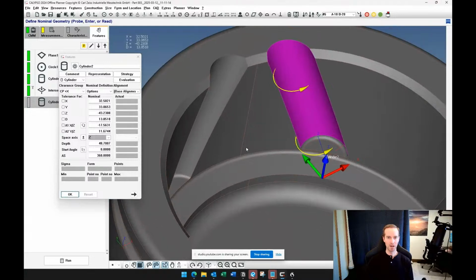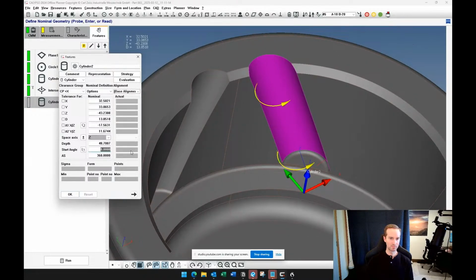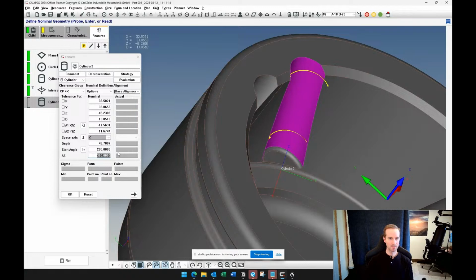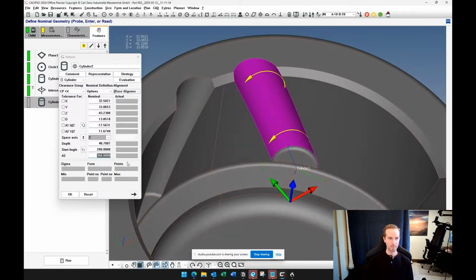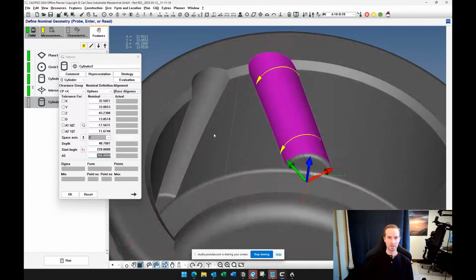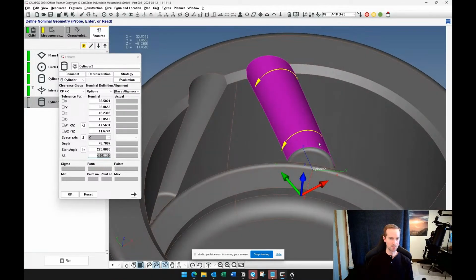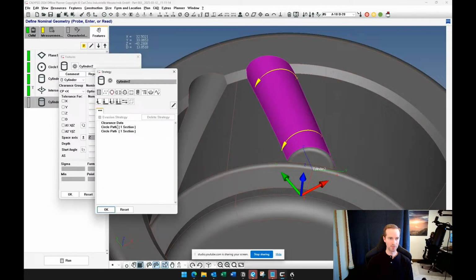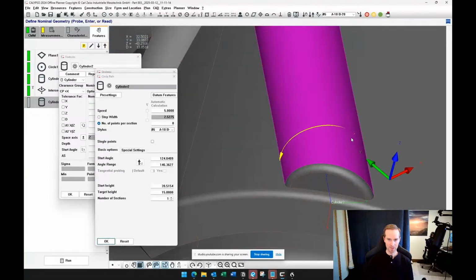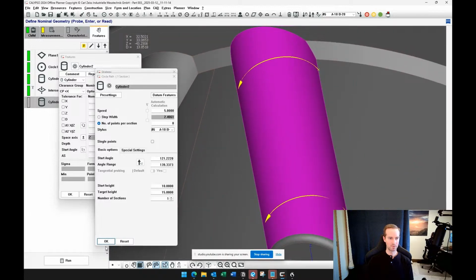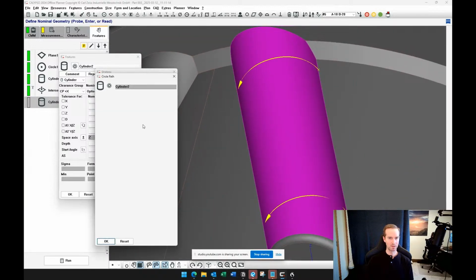And I do need to change the start angle. So I'm going to adjust that. Keep moving it until it gets the right place. How about 220, maybe a little more. So you'll notice this one, the strategy doesn't transfer exactly the way we want it. So we have to go to each one and just adjust as needed. Okay. Adjust this one.